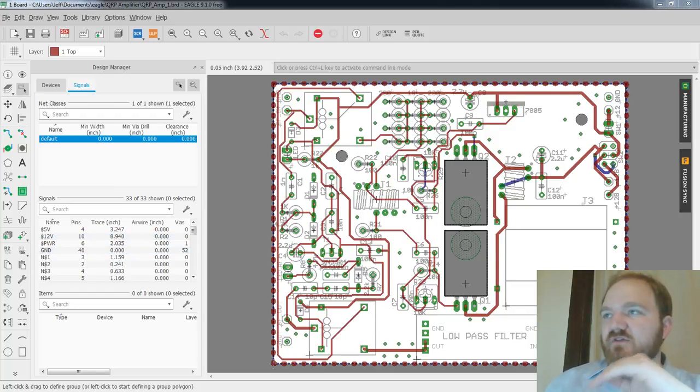But one of the features they introduced with Eagle 8.1, which is around the time that Autodesk acquired Eagle, which used to be sort of just like one step more commercial than KiCad. Like, KiCad has always been open source, free as in beer, free as in speech. And Eagle has always been like, here's a free version for the hobbyists, and we'd like it if you bought our product to do your professional work with. And now Autodesk, who makes AutoCAD and Fusion 360 and a bunch of other manufacturing-based CAD products, now owns Eagle and runs Eagle. So one of the features they built into 8.3 is this ability to, in theory, just use your Eagle models, your Eagle boards in Fusion.